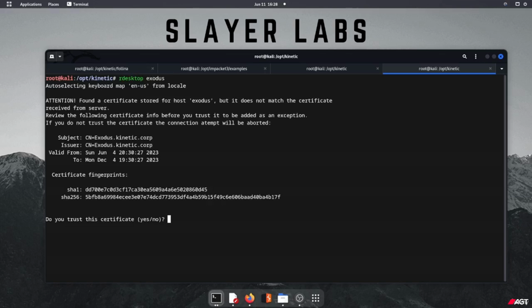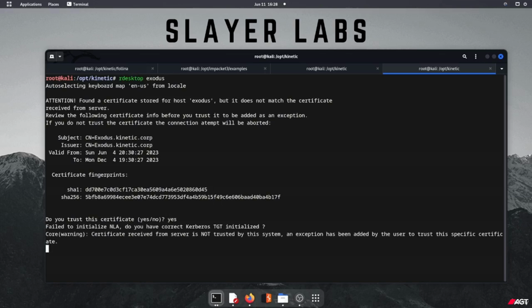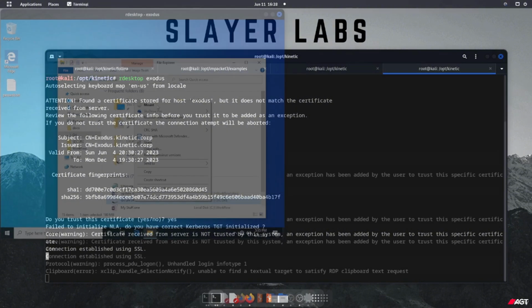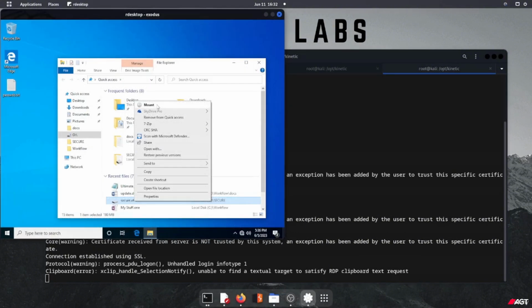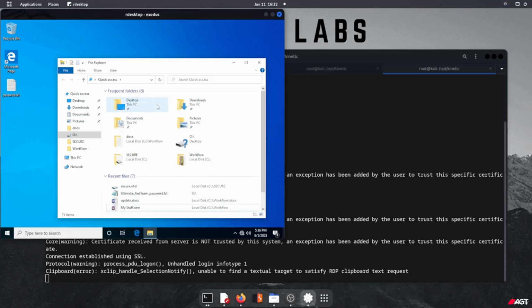And we use our desktop on Kali to RDP in and use Blaster's credentials. And once logged in, we can try to mount the secure.vhd, and we confirm it is protected by BitLocker.